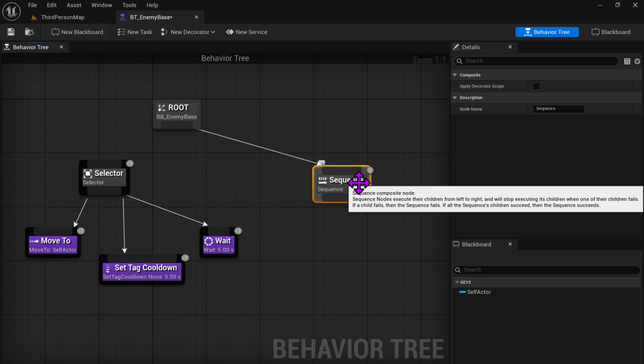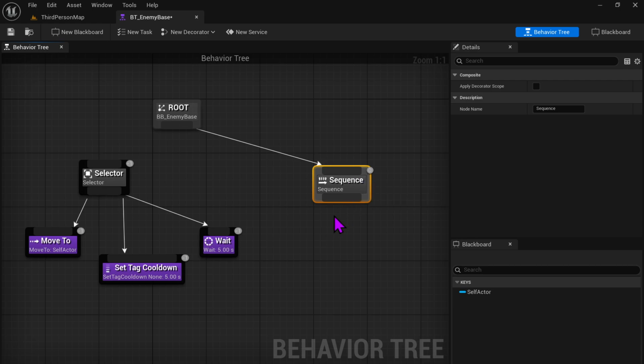So it's going to do the whole thing. The sequence has to do the whole bit for it to actually run. Selector does not.